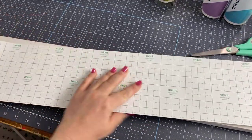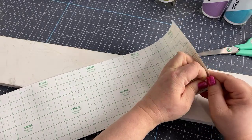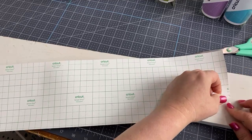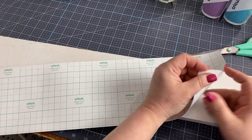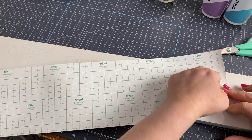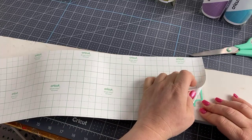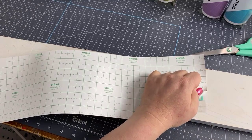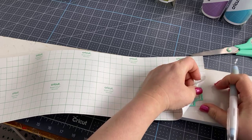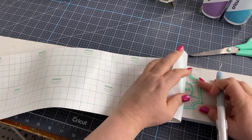So now we're going to turn our project upside down, and we're going to start to peel away the transfer tape from the backing. Now, the backing on Smart Materials is very thick, so you do have to sort of get it going, and it is a little bit difficult to get it started. So you can use things like this to help it come off the transfer tape. And once you get it started, it all goes pretty well from there.